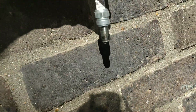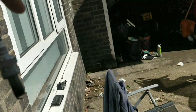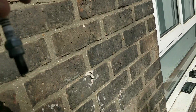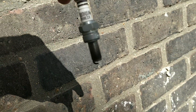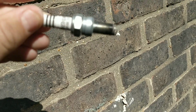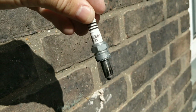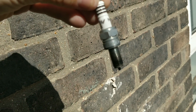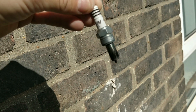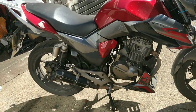This is an iridium plug. I'm not a huge fan of them on low-level bikes, if I'm being honest. I think just the old originals are better. The problems could have started when this went in. So I think I'll be throwing in an NGK original one. I'll try this. I've re-gapped it, but ultimately, yeah. Also, there's a lot of fake ones of these online that aren't tested properly or built properly.